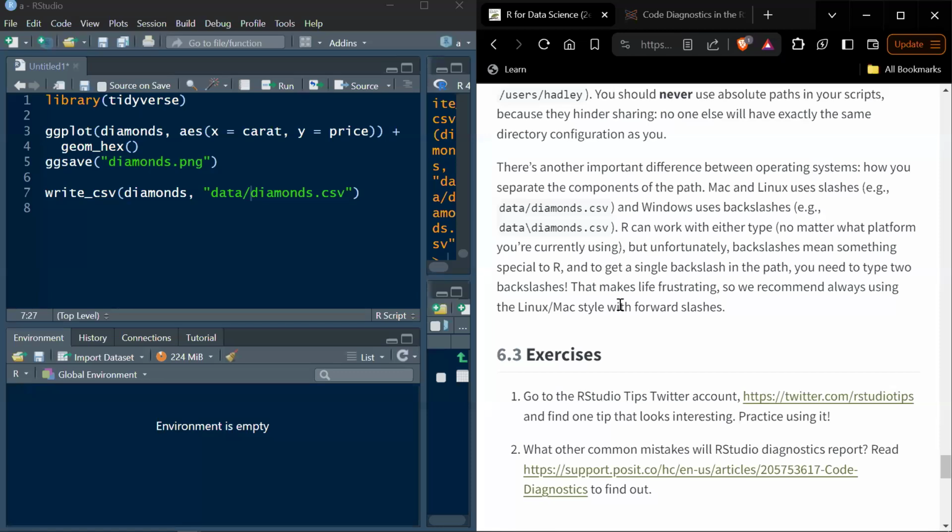So there's another thing also. They say, unfortunately, backslash means something special to R. So I think backslash is used for escaping, right? Yep. So that's why you need to give another backslash, because that backslash means to escape a particular character.